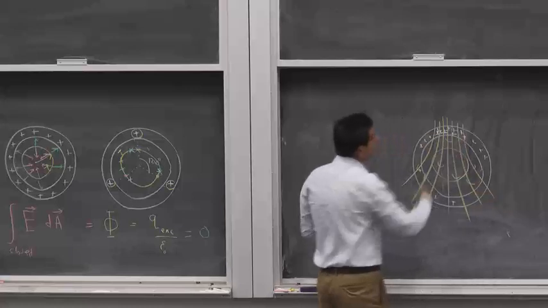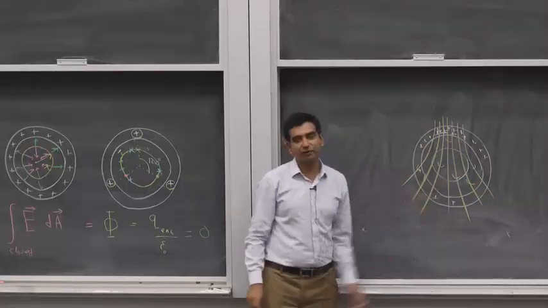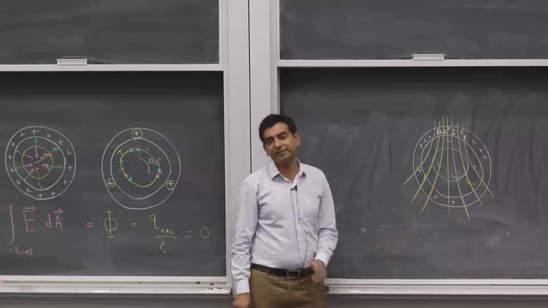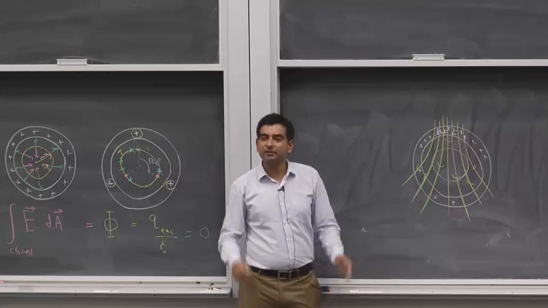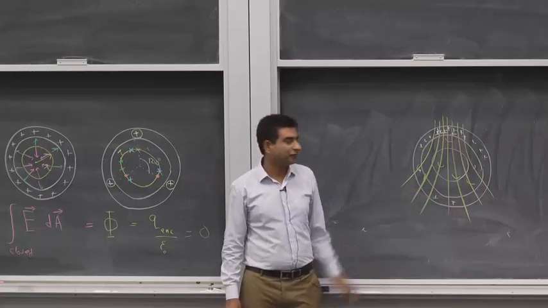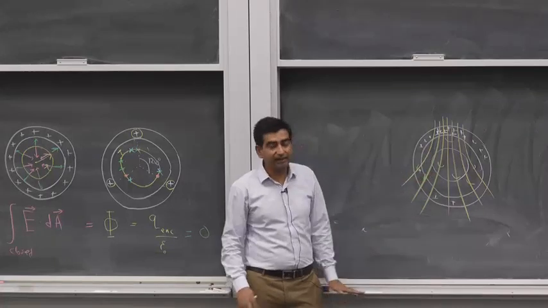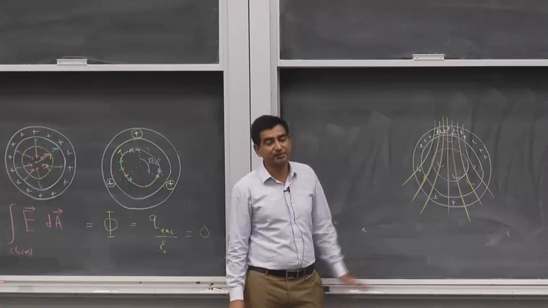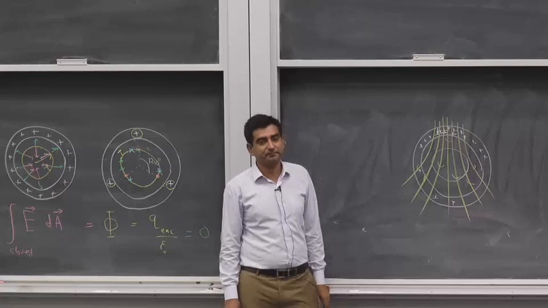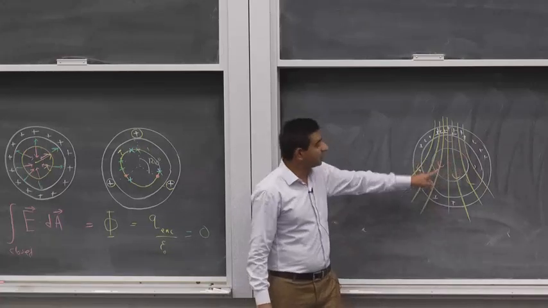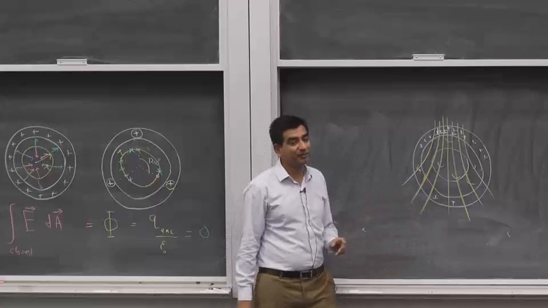The charge is higher, so the electric field will be higher, and the density of the electric field lines is higher. And here the charge is diluted, so the density of the electric field lines is going to be smaller. So the field is non-uniform because this is a case of asymmetry. It's not symmetrical, the charge distribution. Right? However, if you look at this surface, the electric flux through this surface is going to be zero.